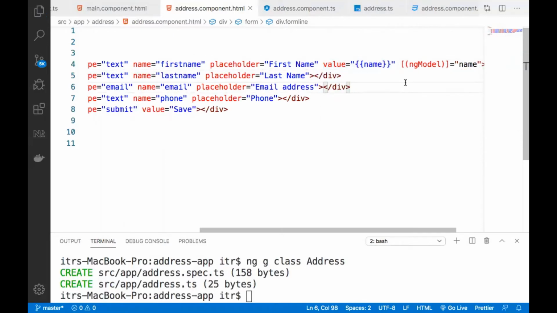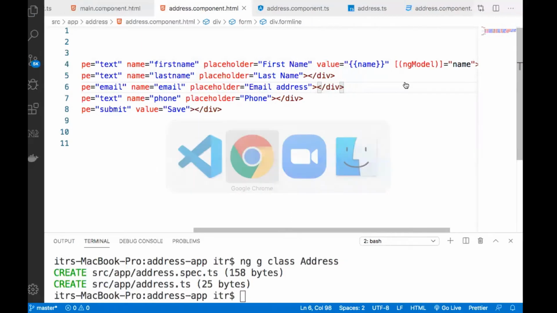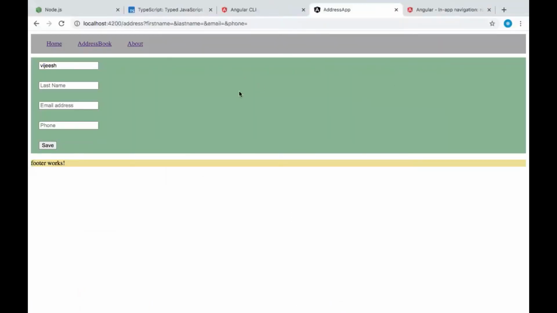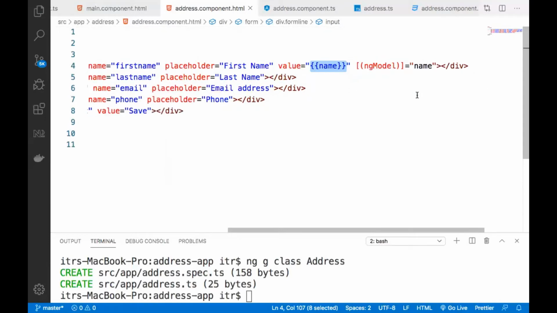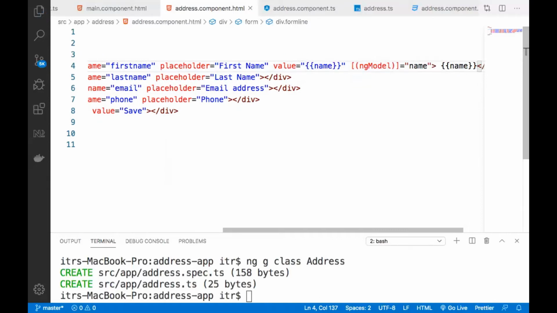Now save it. What we are getting here, we got Vijesh, and here I'm printing this particular thing outside. Here I'm printing this value. Save it.